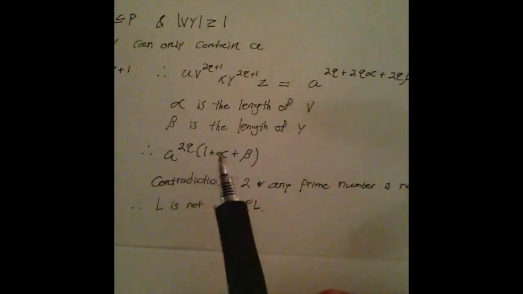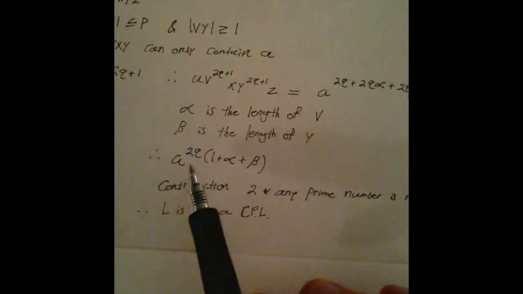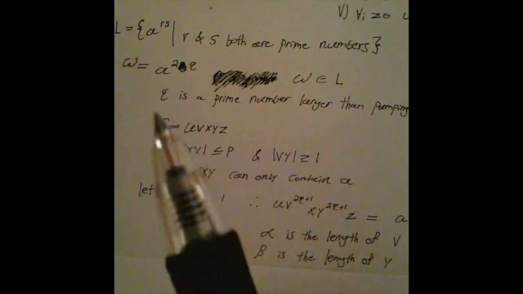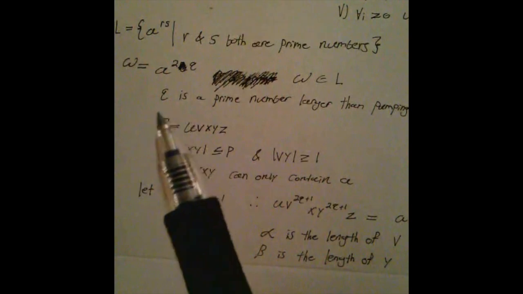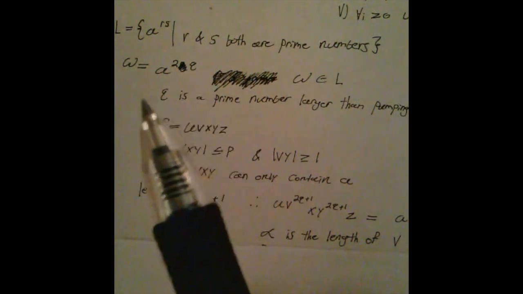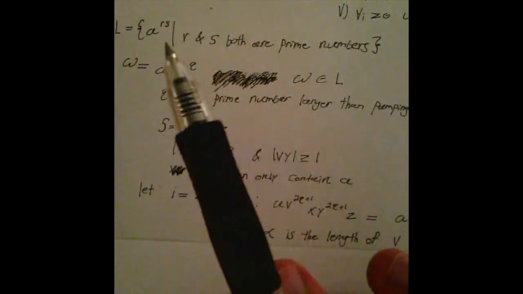And we know this is going to fail because now we've put this in the form a^(rs). Do not make that mistake: you have r times s a's. So if r was 1 and s was 2, that wouldn't be the case. r would have to be 2 and s would have to be 3 because they both have to be primes. Then we'd have 6 a's. It's not a to the 6. It's 6 a's if r was 2 and s was 3.